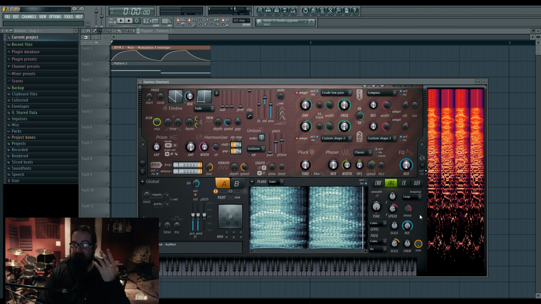Again, I don't think that's what they did. I usually just assume that no one else does Harmor resampling. For all I know, they really might have, but this is my method for using it, and it has been so far the most complicated sound that I've made in these tutorials. Ugh. I gotta learn Massive.